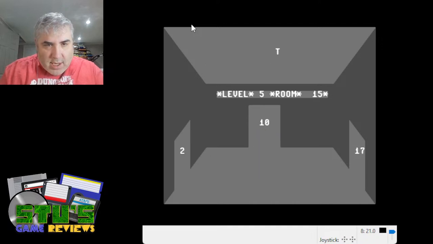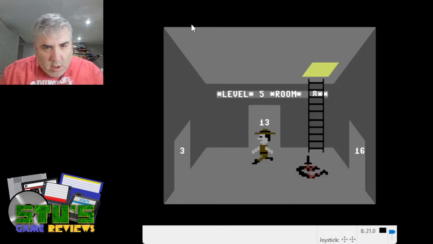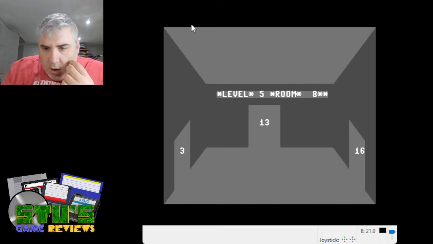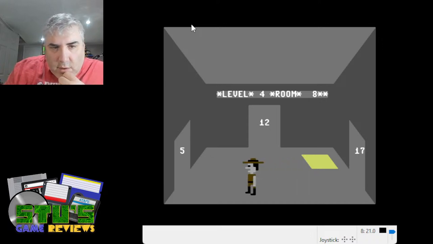So 17 is a death trap. 17 and 14 are pits. You're really gonna map this thing out. Oh, okay, got it, Anatoly. Yeah, I can't keep track of this stuff.